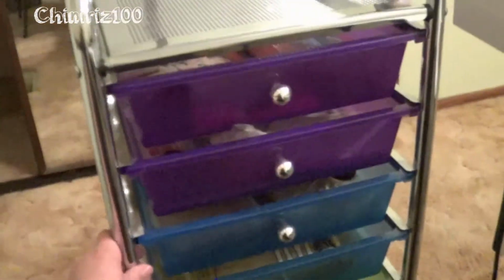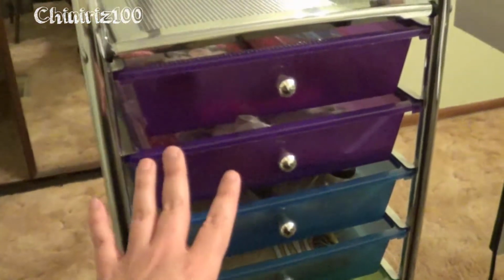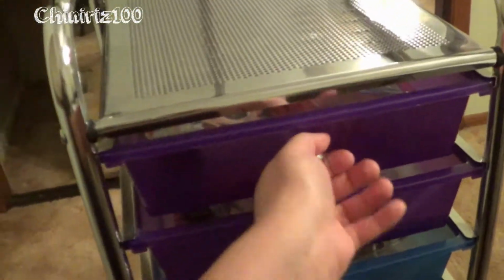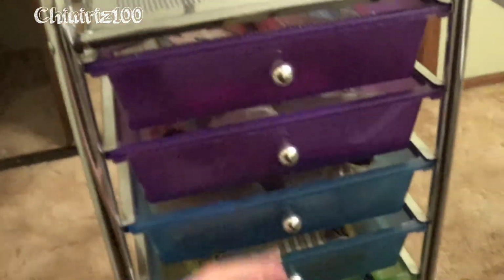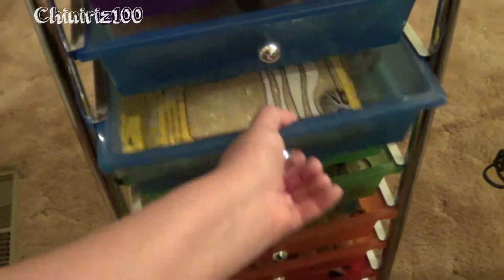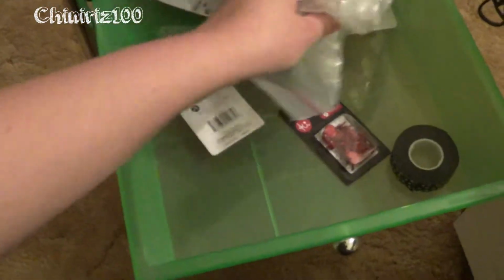And then on my left side is where I keep, I'm not done with this. I'm going to remodel this, change some stuff up. I'll probably end up putting some of the nail stuff in that tool thing. I'll take those out and put them in here, because in here I have some scrapbooking stuff, but I'm going to put it somewhere else and I'll show you in a bit. But see, there's a lot of scrapbooking stuff that I need to move, and little art stuff that my daughter and I do, some more scrapbooking stuff, but that's going to all change.